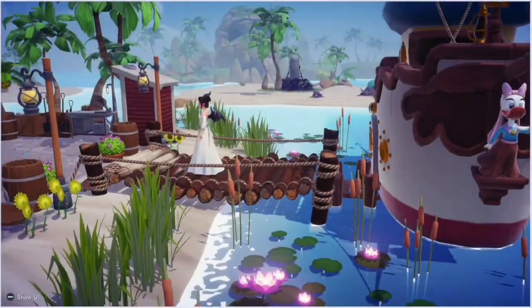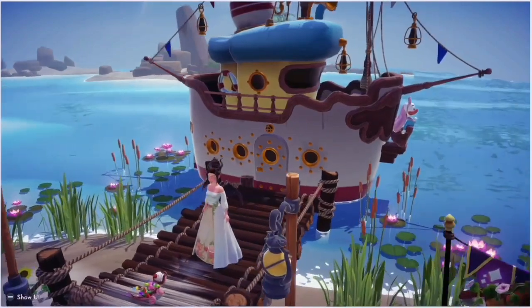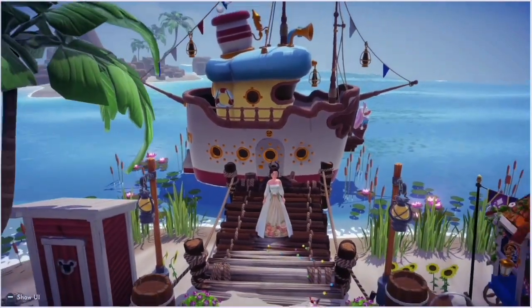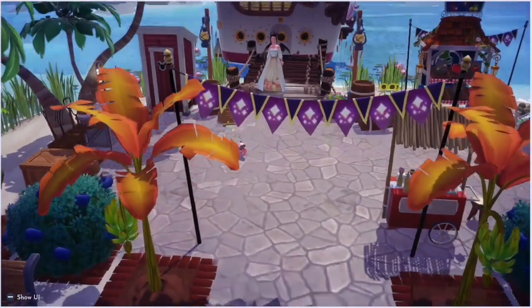This is what I came up with for Donald's little port area. You can see he's got a little spot where he can do maintenance and repairs to his boat, as well as an area to drop off his goods, i.e. Goofy's doll and Moana's boat. But anyway, I love how this area turned out, and I can't wait to fill it in with more items to make it look like it's a crowded port and there's some trading going on.